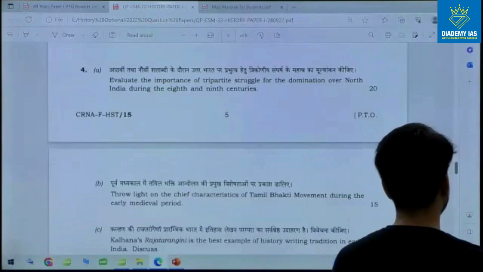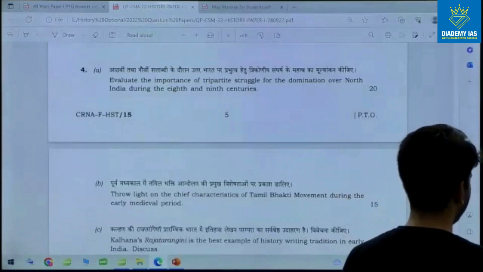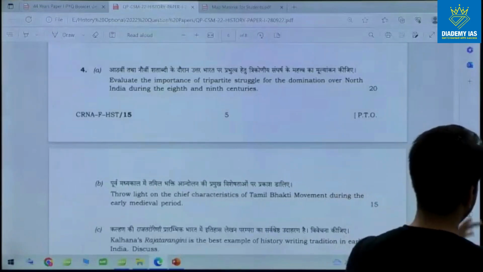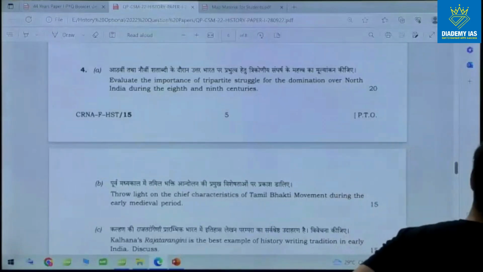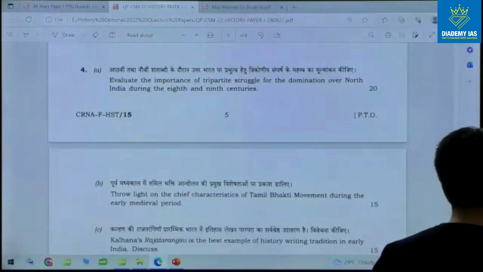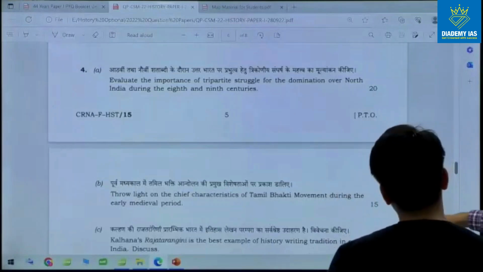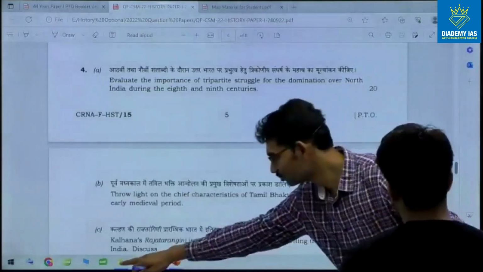When it comes to the ancient part, bring in as much evidence as you can. The only difference is you have to limit your entire answer to 100 words, 150 words, or 200 words, depending on the question. So first you write these dimensions.